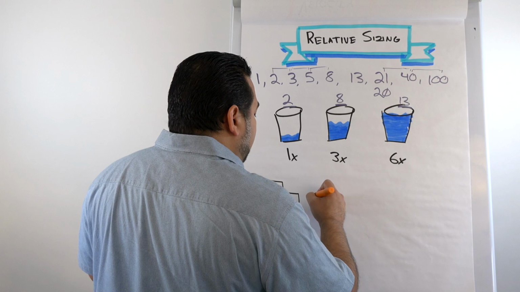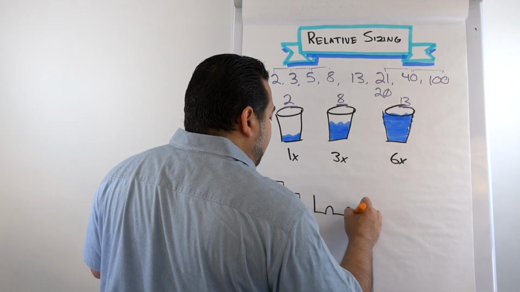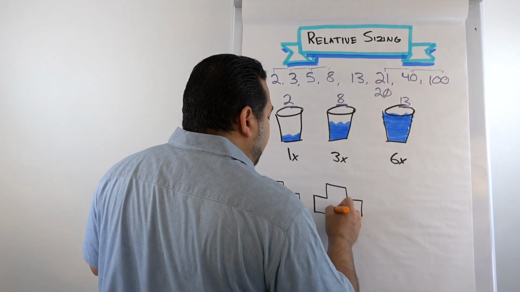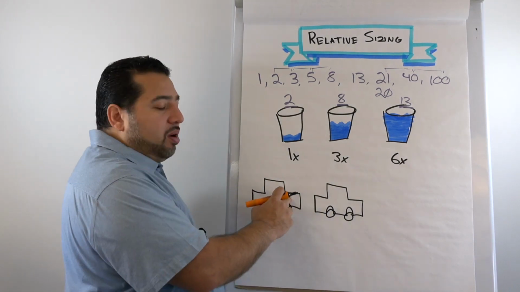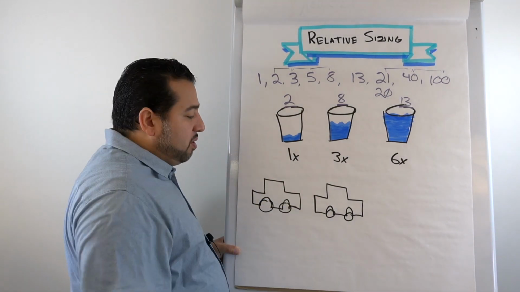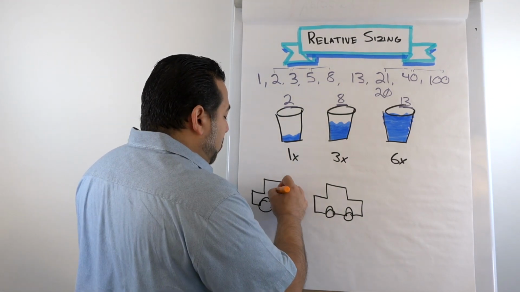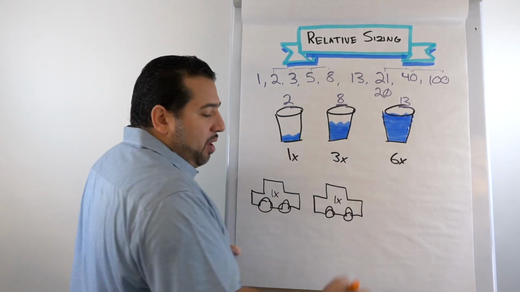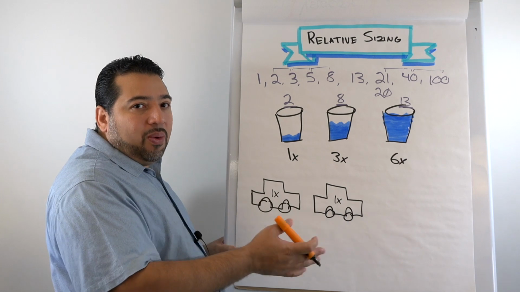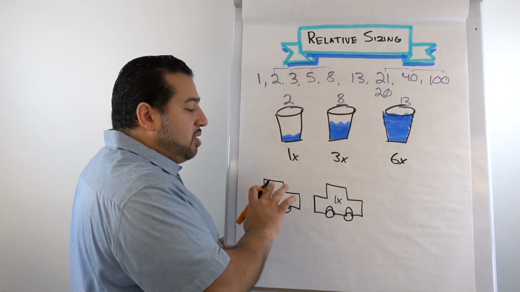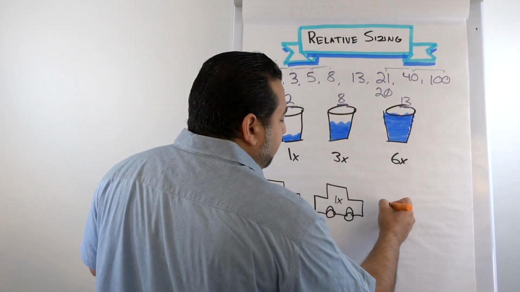What my question is to you is I need to look at the next car and ask you, is this car more work, less work, or the same amount of work as this first car? And you might say, okay, it's the same amount of work. All right, then we'll make this a 1x. And then that means this is a 1x. They're relatively the same amount of work. Doesn't matter how long it takes me. The amount of work involved is relatively the same.